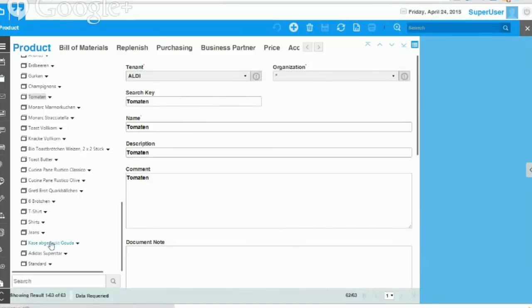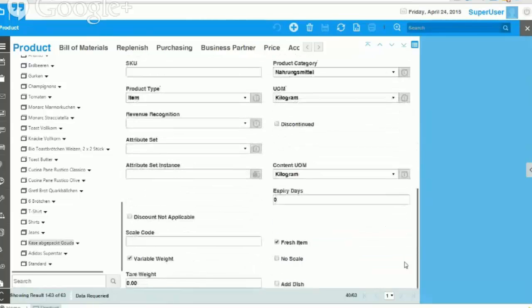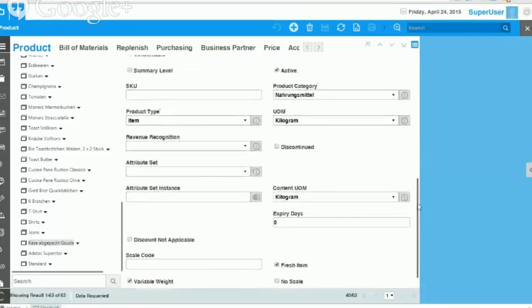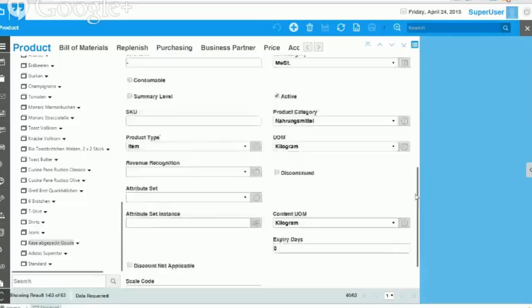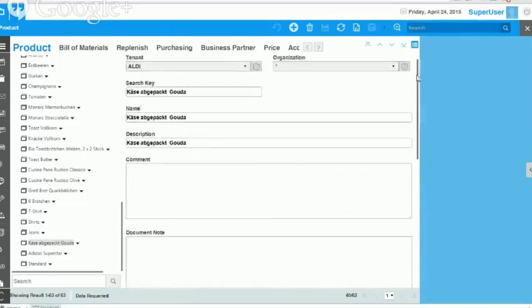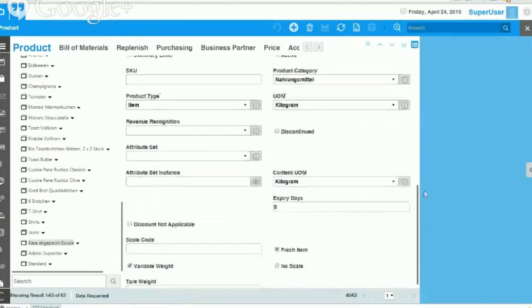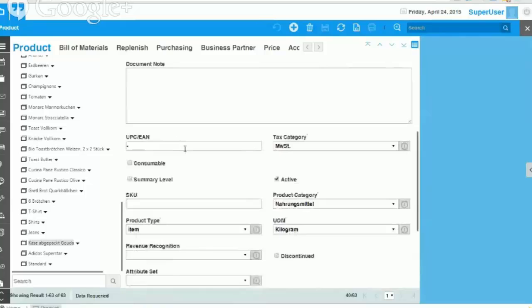And here I have that cheese that I have scanned, where I have also set that it is a variable weight. But this product is also linked with a certain type of barcodes, and it has a certain number. In this case, this UPC, let me show it to you. UPC EAN that starts, okay, it's not in this one, I think it's here, the manufacturer.